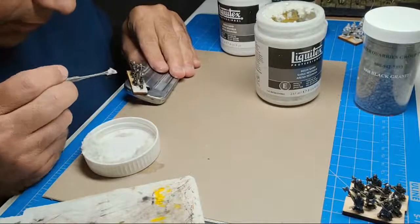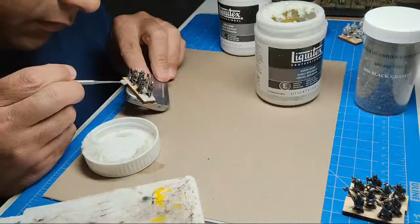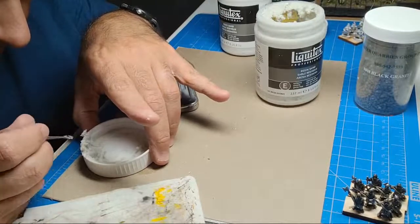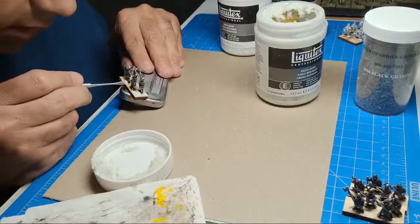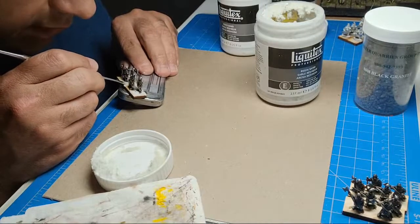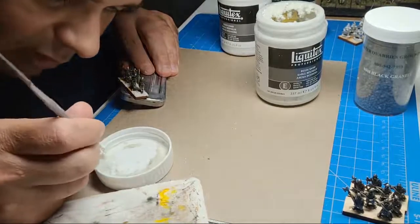All right, see, this is a tricky area in here, because I can't fit this in there, so we're just going to ignore that one. And we're going to come over here. Sometimes you've got to clean this thing from time to time. Grab another bit. I don't think I'm going to be able to put any in there with this device. We're going to try. Let's see. Can we get some in there? Yeah, all right. Now let's push it in there slowly. This takes some patience, folks. You can't just dip this and move on. It doesn't really work that way. Not if you want it to look good.